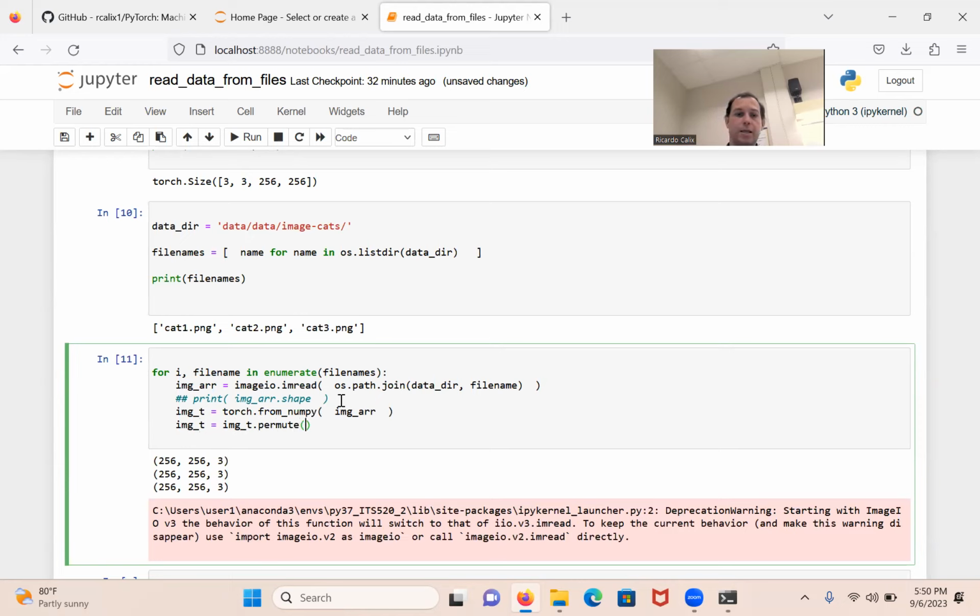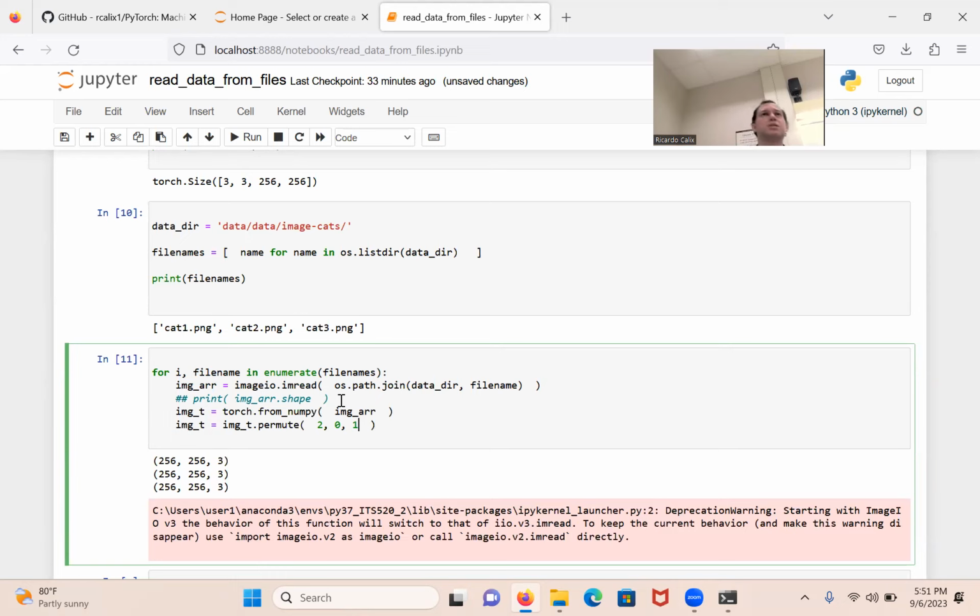Just like that. And we don't even need to change the data type here. We can just say 2, 0, 1. Do you guys agree? All right, that should be it. So let's take a look. Now, what was the data type of these images? They were PNGs. Now, they only had 3 channels. So we should be okay.